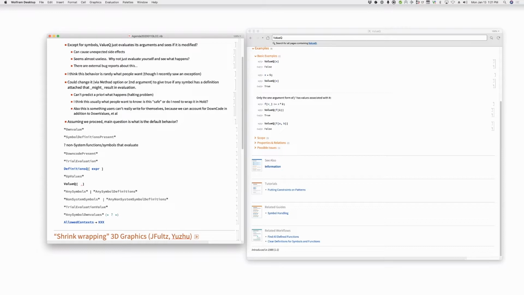All right. Okay, so listen, can we collect the bug reports, collect some use cases, and look at this again? I think we've got two paths here. One is to retire ValueQ and make a definitions queue. The other is to keep ValueQ and give it a second argument, or a method option, but I would slightly prefer a second argument because I think it's very important to the operation of the function. Okay, but let's take a look at the bug reports, please.